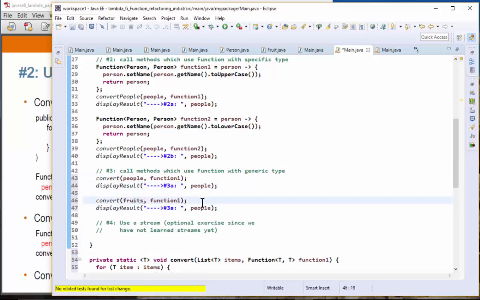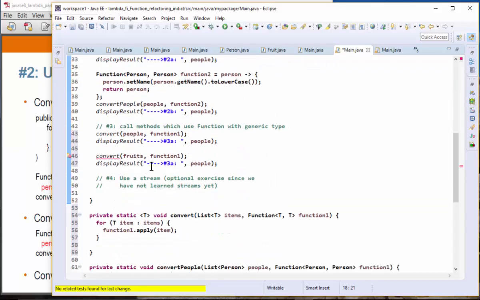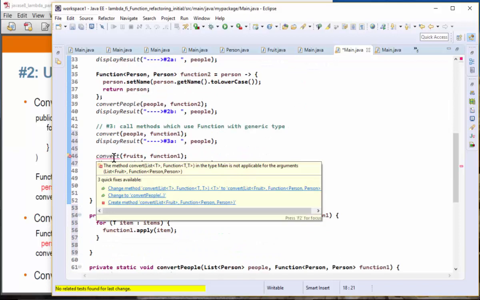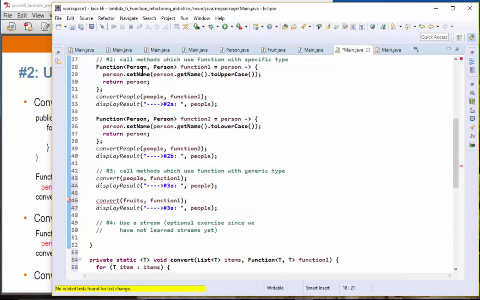Do I have fruits here? Yeah, so we have fruits, and convert function 1. Oh, function 1 is actually using person and person.